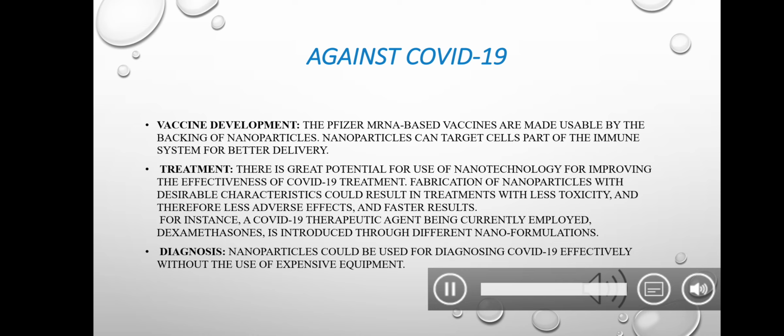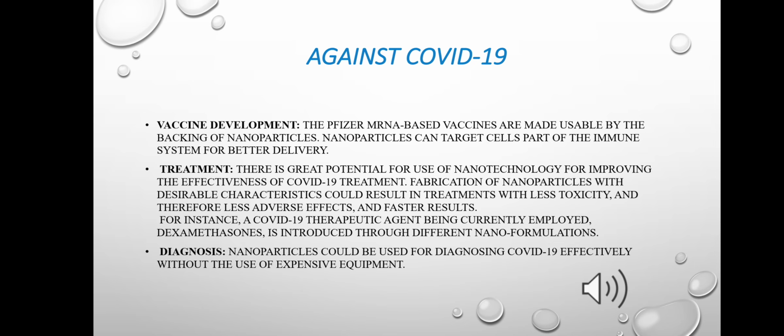Nanomaterials play a role against COVID-19 also in vaccine development. The Pfizer mRNA-based vaccines are made usable by the packing of nanoparticles. Nanoparticles can target cells of the immune system for better delivery. In treatment, there is great potential for use of nanotechnology for improving the effectiveness of COVID-19 treatment.